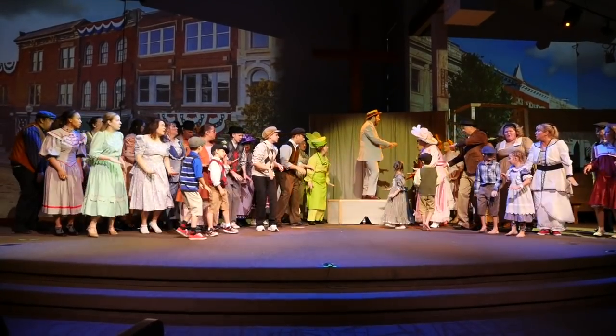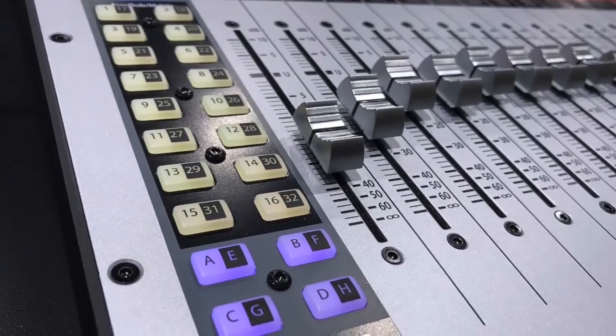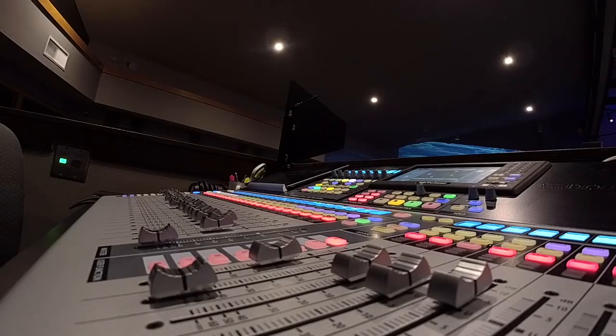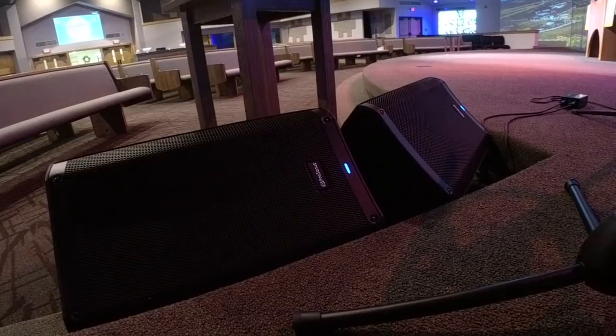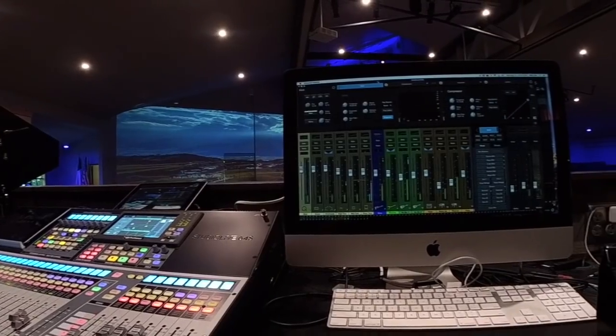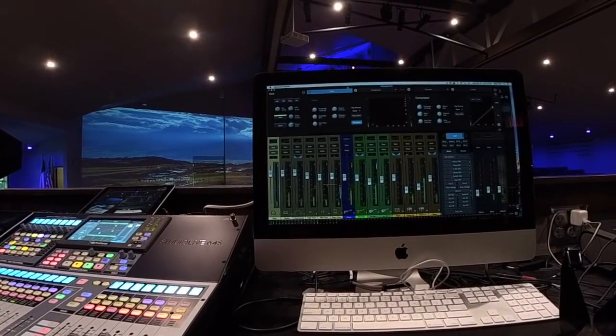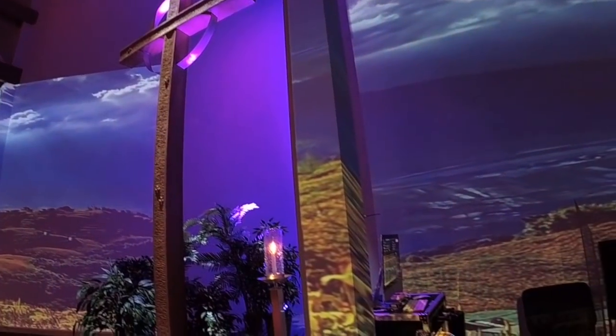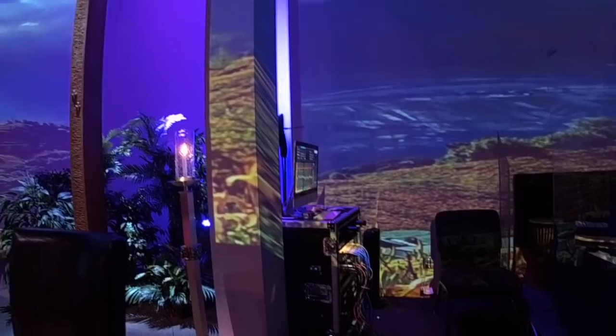What's even more excellent about the 64S than all those inputs are the 32 output buses. These are called flex mixes because they can be an auxiliary mix, a subgroup, or a matrix mix. Currently, we're running 6 stereo in-ears, 4 floor wedge mixes, a stereo streaming mix, a redundant sermon record mix, and an assistive listening device mix. And we still have 12 mixes to spare.